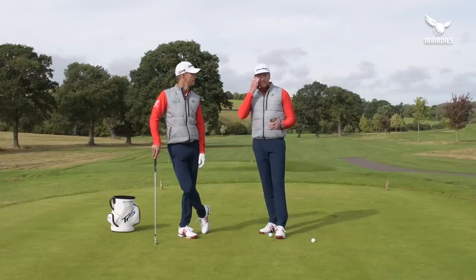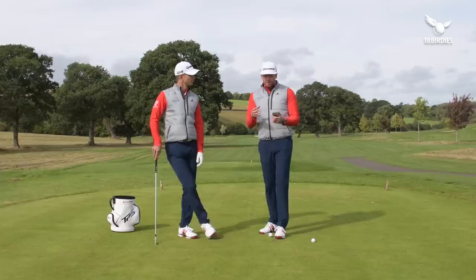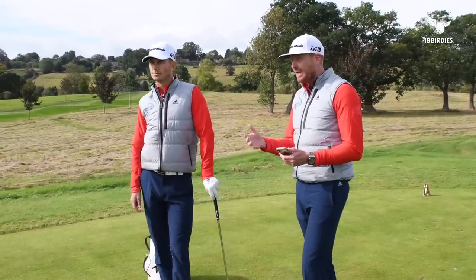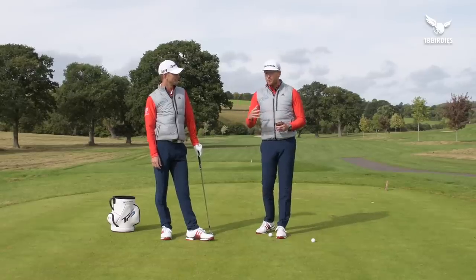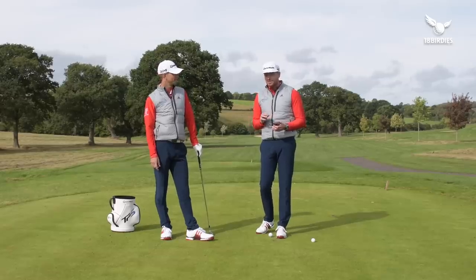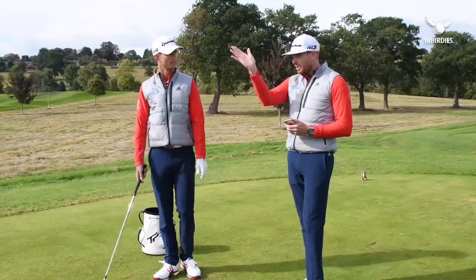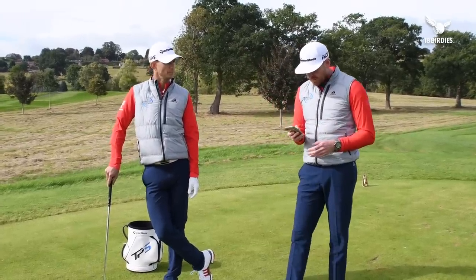Let's give you some history on Robert. He's shooting in the mid to low nineties but quickly improving. He's taken up golf again this year after a little break. He's from East Tennessee and practices and plays three to five times a week — so we know we can give him some good drills to really help him progress. He's struggling with poor ball striking and leaking and slicing out to the right. He's a right-handed golfer. Let's have a look at his swing.